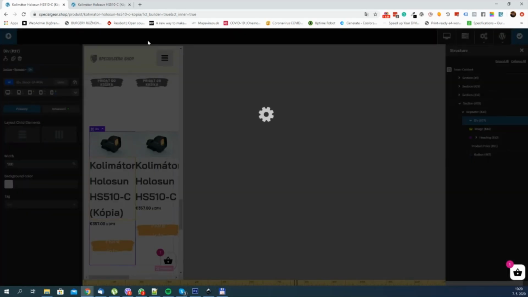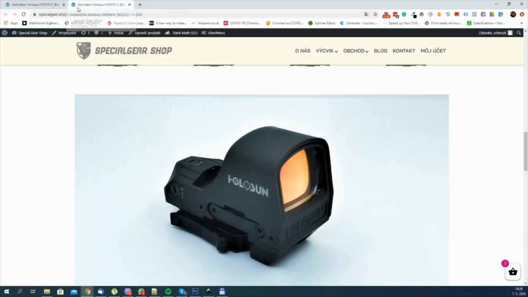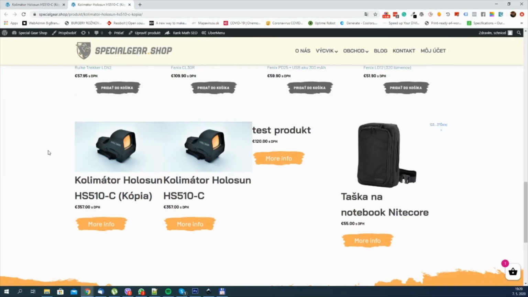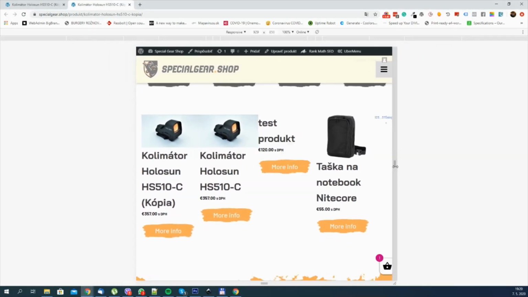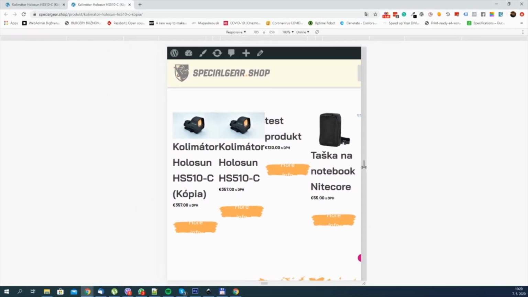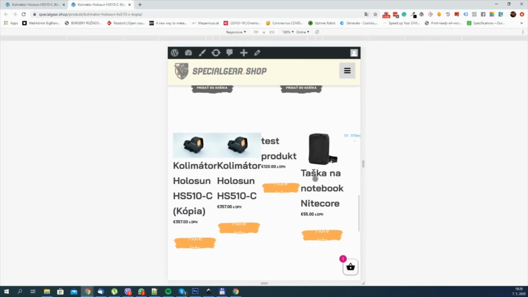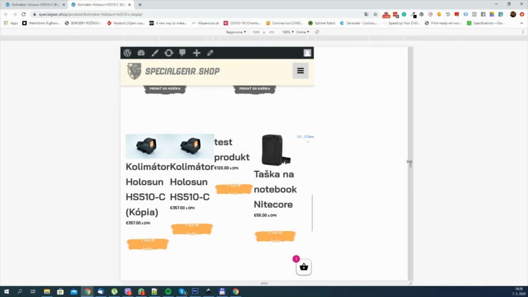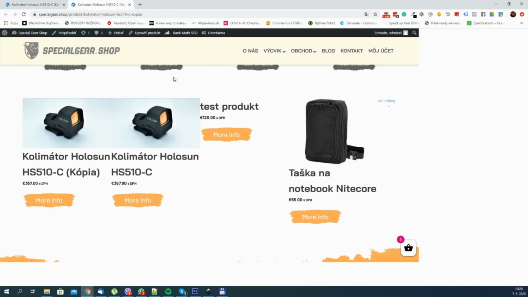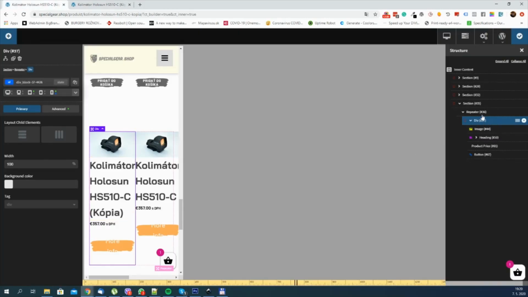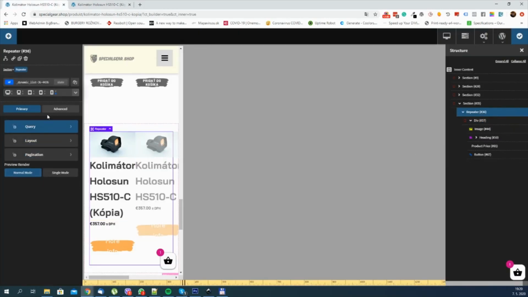But when we save this and go back to the front end, it actually doesn't work because of the wrap. You see, the elements are not stacking below them, and that's because of the flex wrap. We need to enable this. So let's go back to the repeater layout.